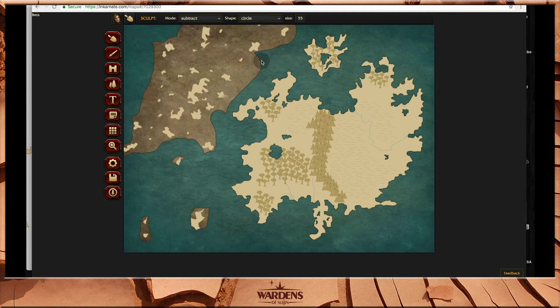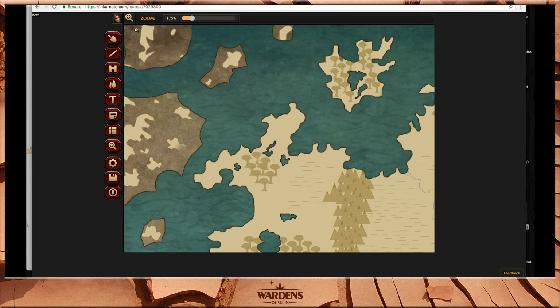Worry about that section later. Okay. Now we're going to start zooming in. Go from the top down.